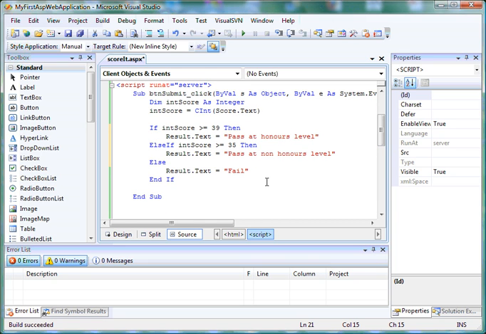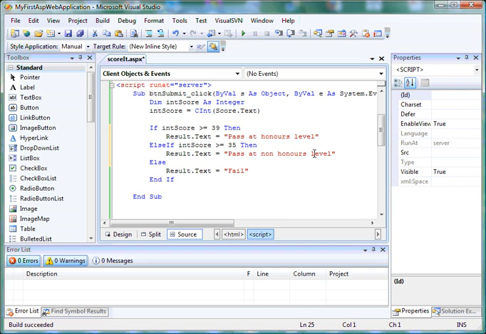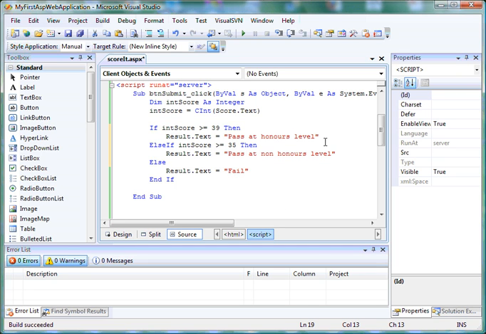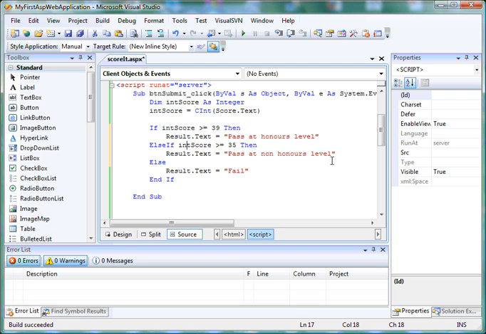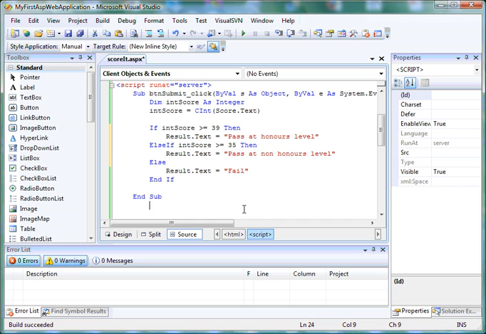Now you might, first looking at that, wonder if these could both be true. You know, if something is 40, then it's going to be truly both greater than 39 and greater than 35. So how come both don't trigger? Well, it's because it's the first true event which will trigger. Okay, and once the true event's gone, it won't bother to examine the other conditions because the if statement can only output one true condition.